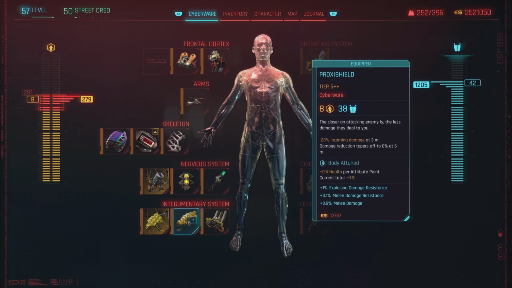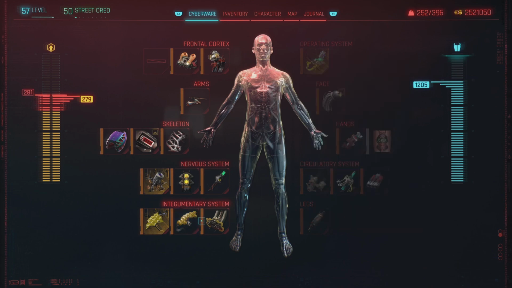We also have the Proxy Seal. This is pretty awesome as well. Minus 20% incoming damage at 3 meters, and the damage reduction is going to fall off, but we get that damage reduction, which is really cool. And we have a health bonus on this as well, which is nice.